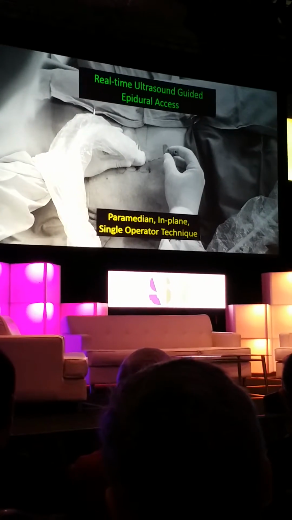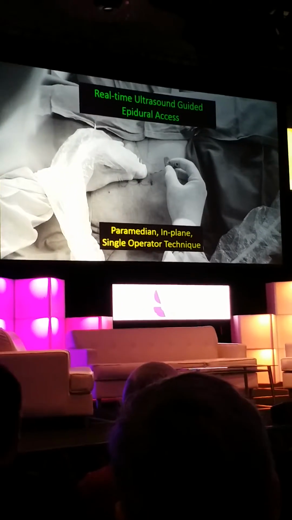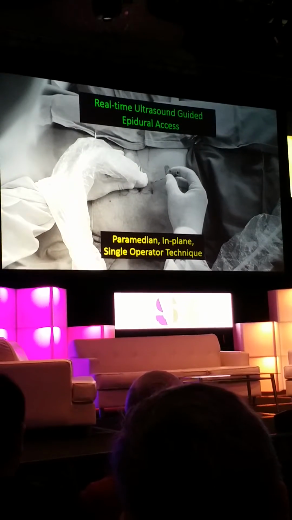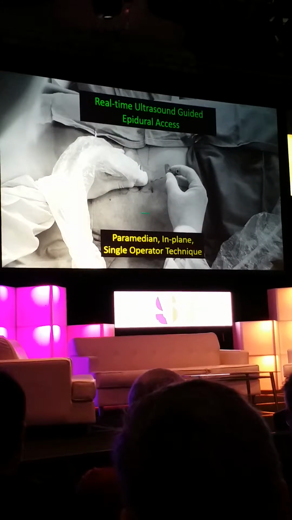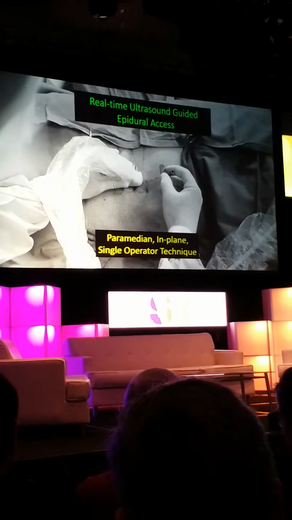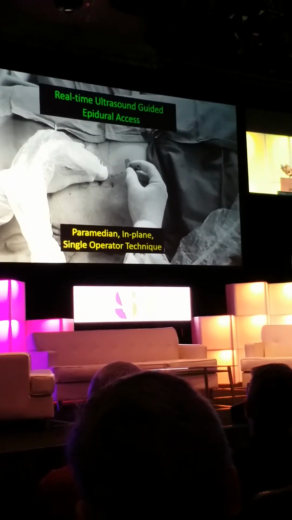So what you do is, this patient is in the lateral position, we perform a paramedian sagittal oblique scan, and the needle is introduced from a caudocranial direction. I like to introduce it from the non-dependent side, because this would be the non-dependent side and this would be the dependent side. Ergonomically, it's a lot easier to do it from the non-dependent side. There are proponents who do it in the sitting position, which is also perfectly all right.